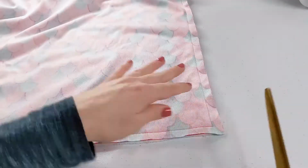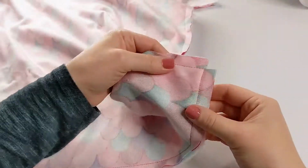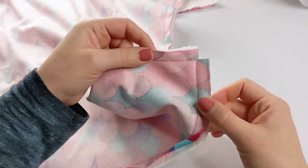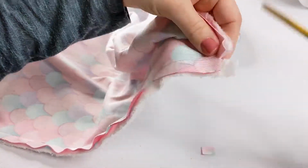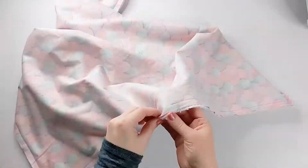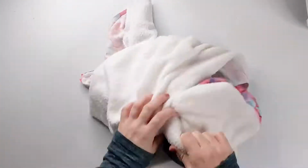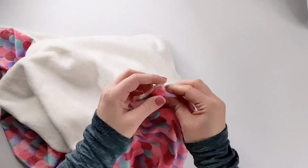Now that it's sewn all the way around those edges, except for the gap, I need to cut the corners off so that they can be nice, crisp corners. Basically, I'm just cutting a square to help make that corner sharp, and I'm doing this on all 4 corners of the blanket. Now that the corners are clipped, I can turn the blanket right side out. All I have to do is reach in the gap and pull the right side of the fabric to the outside. And that actually automatically pulls the wrong side to the inside of the blanket.